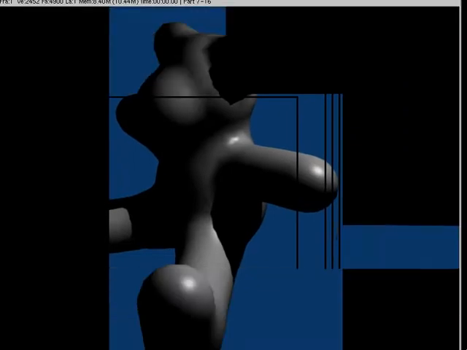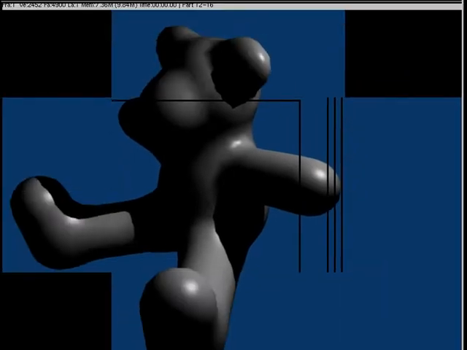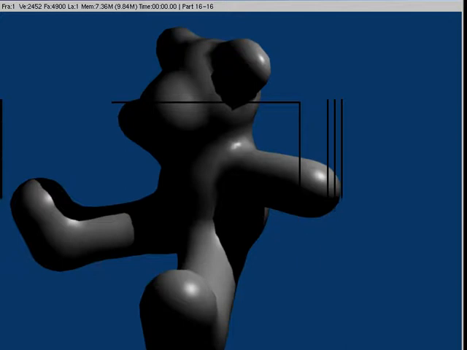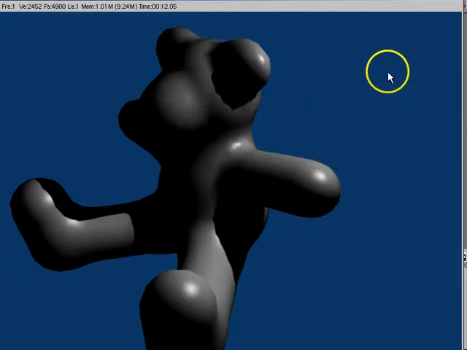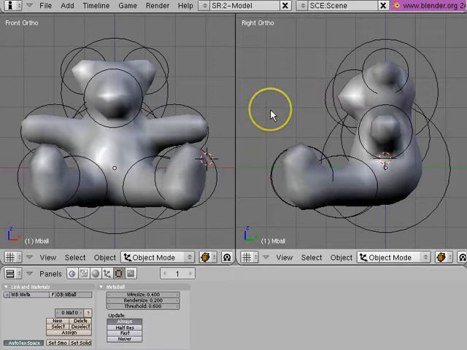Blender will render a new window looking at our teddy bear. And you'll note that we're looking at this from an angle we weren't seeing it in our model view. This is because we're looking through the camera. I'm actually going to hit escape to close this render window, and I'm going to line up my camera so that I see the teddy bear from exactly the angle that I was expecting.